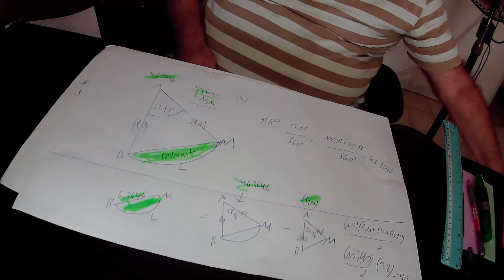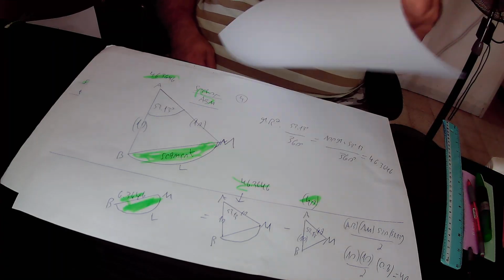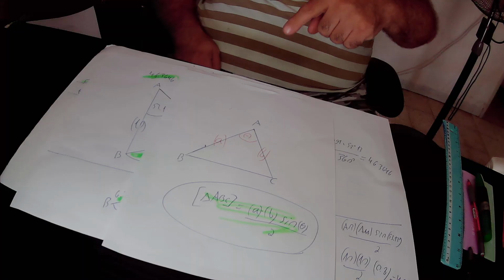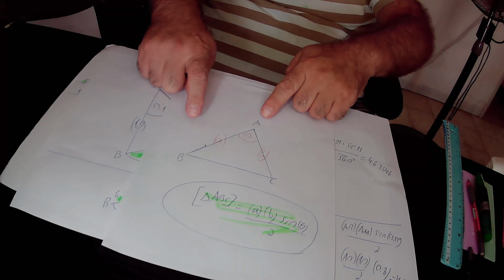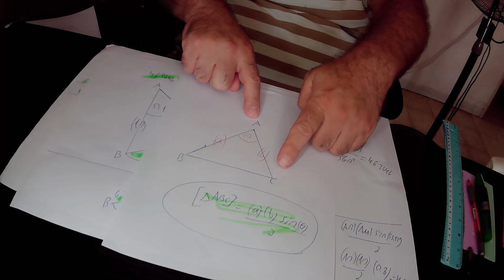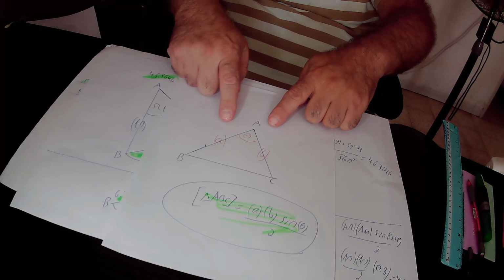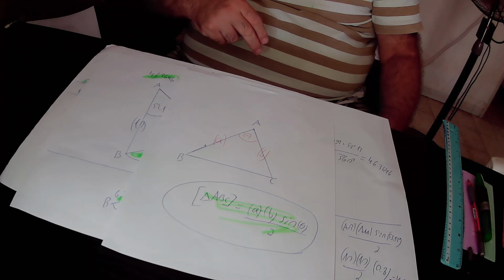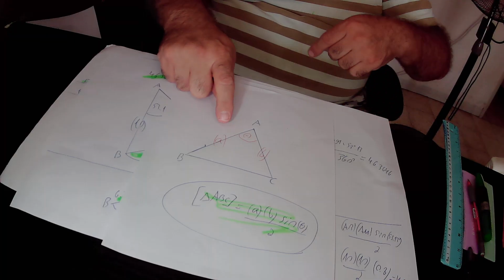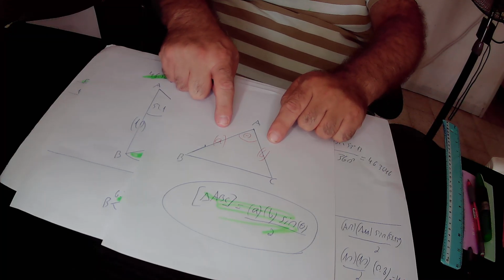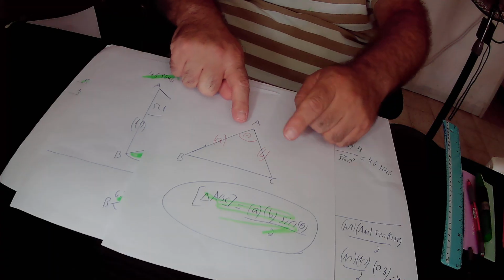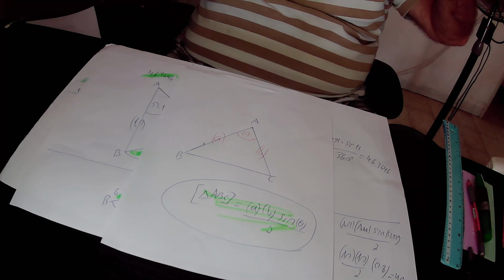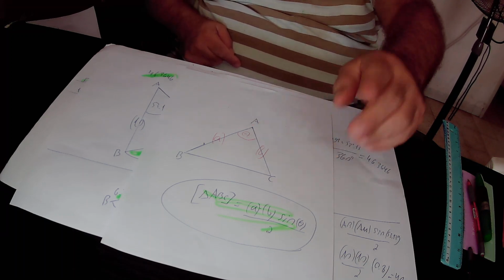Let me present a formula to find out the area of any triangle. This is triangle ABC, that could be any triangle. Side AB equals a units, side AC equals b units, and the angle between side AB and side AC is theta. The area of this triangle equals a times b, the multiplication of the two sides by each other, times sine of the angle between the two sides, that is theta, over 2. So the area equals a times b times sine theta over 2.